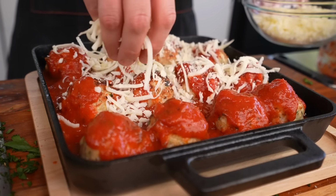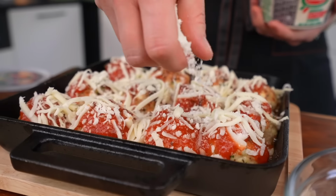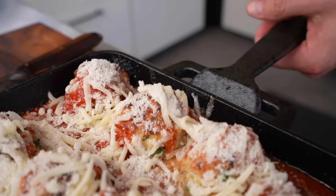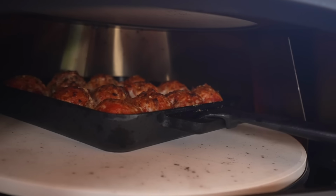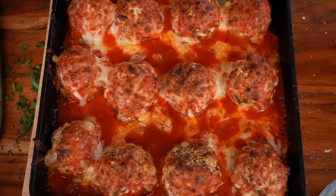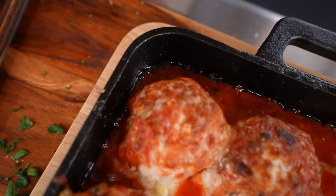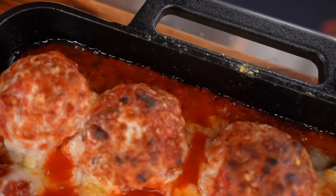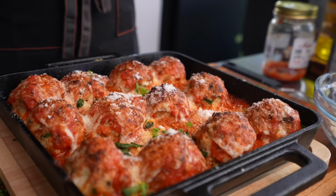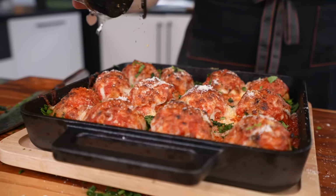Now, because I like things extra cheesy, we're gonna add a handful or 2 more of our shredded mozzarella and our Locatelli, popping this back into the pizza oven to finish for another 5 minutes. Using the help of CJ's muscles, have him pull this out once it's done. It is bubbly hot. Before diving into this, I have to go for more of our pecorino romano cheese, some basil, and then of course a post dust of our Tuscan herb all over the top.